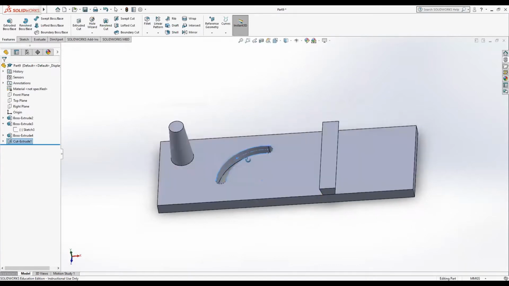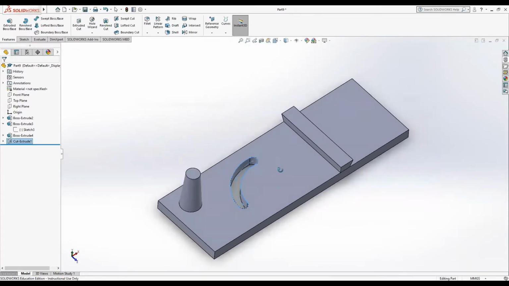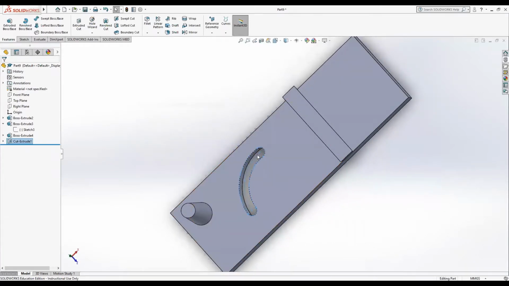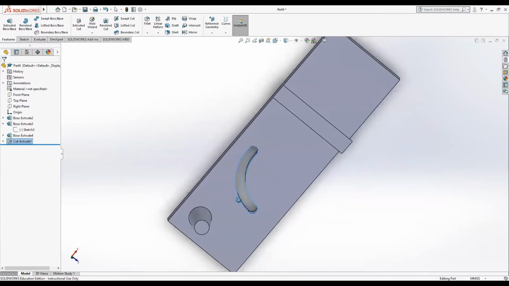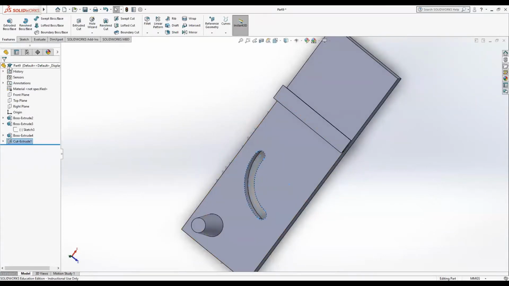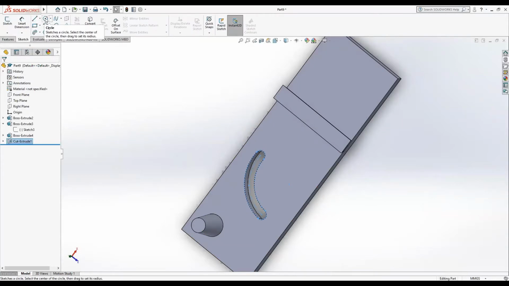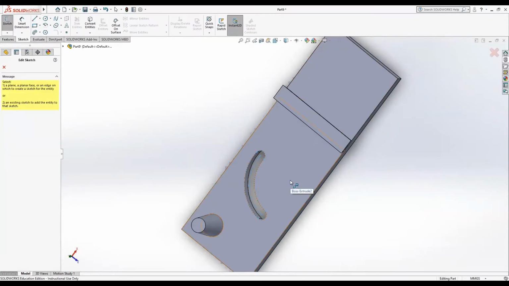And you can see what we just did there is we cut this arc into our piece of material, right? And maybe you have a pin here, and then this arc, the piece rotates around that pin. You can also use this for creating holes, just straight circular holes.